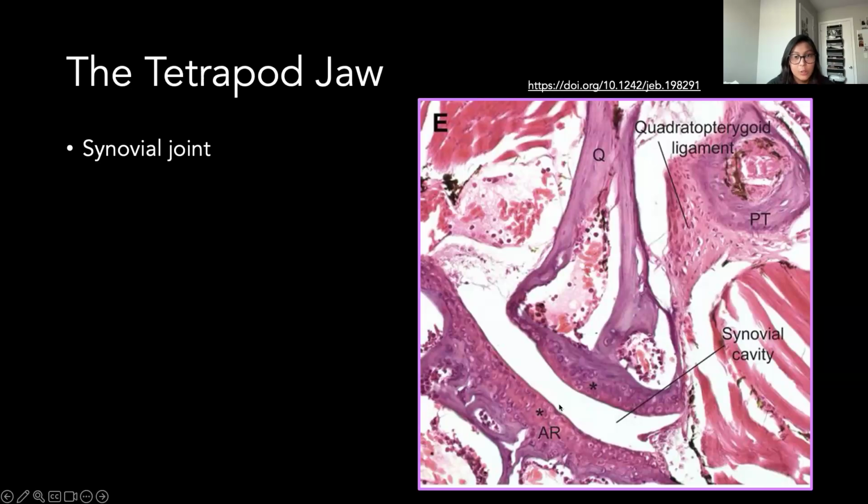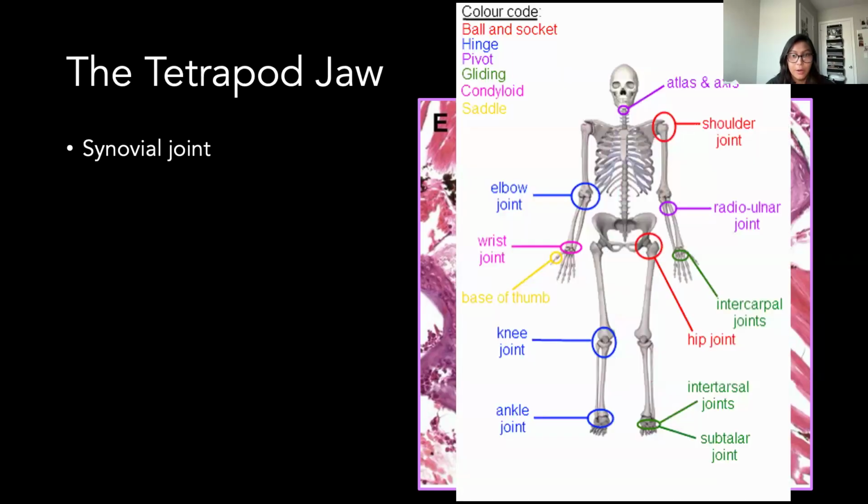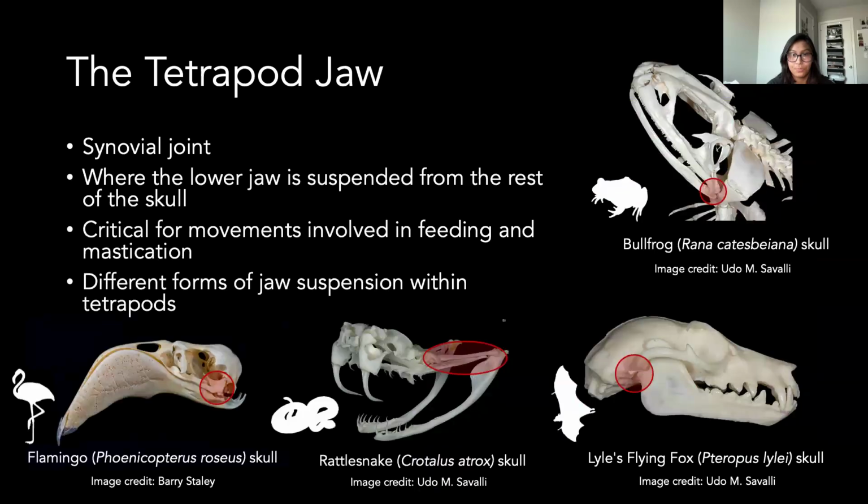But here we can see 2 bones coming together, and it's these guys in dark purple. It has this cavity in the middle here, which is where the synovial fluid would be, and then this capsule around it, and that would be the synovial capsule. And these are all characteristics of a mobile synovial joint. And to drive the point home, these are some examples of synovial joints that we have in our body as well. You can just move these guys around and see how mobile they are. That's exactly what our jaw joints are, and all the tetrapod jaw joints are.